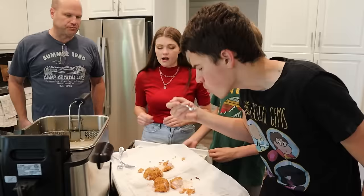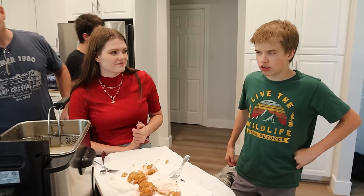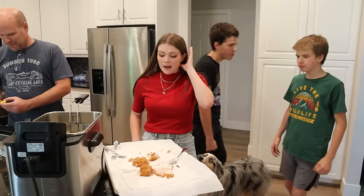I think it's good. Whipped cream, chocolate sauce, a cherry, sprinkles, whatever you like on your ice cream. This would be a yummy ice cream sundae. You like it? Ty's the harshest judge. I think regular strawberry ice cream is better. Okay, fine, whatever. But I still think deep fried, it worked. So thumbs up. This video was shocking. Everything worked as it was supposed to. So I say that was a win.